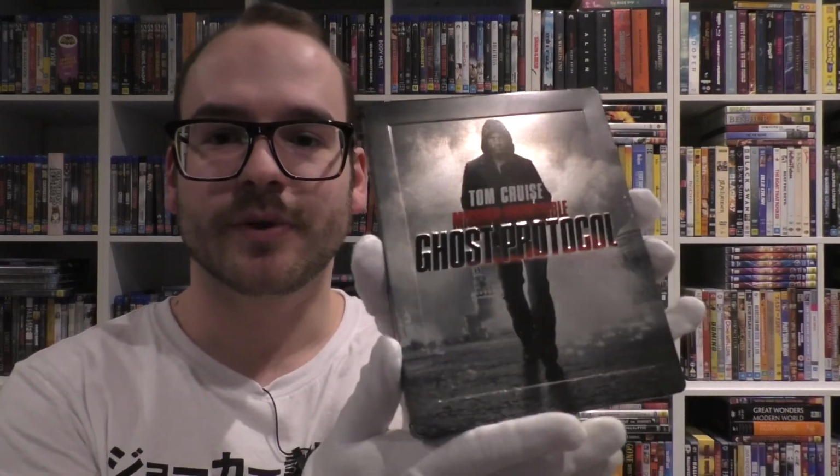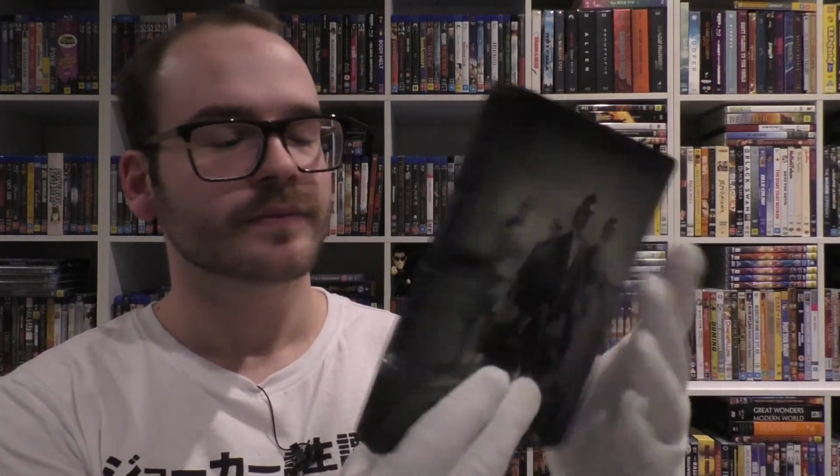I'm pretty sure I've shown this one off already. Mission Impossible Ghost Protocol. I got it pretty cheap on eBay just because I wanted to finish my collection of the new 3 of the Steelbooks, with my premium for Rogue Nation plus my regular version for my 4K Steelbook for Fallout. But yeah, I like them.